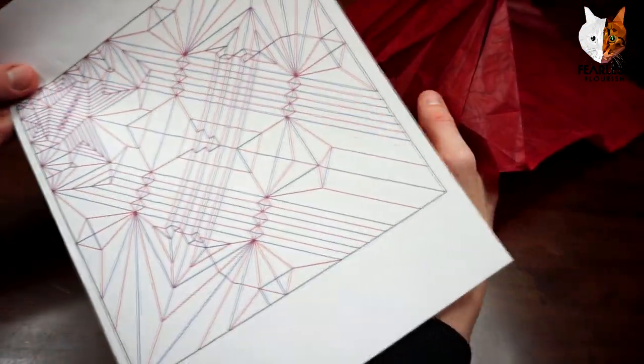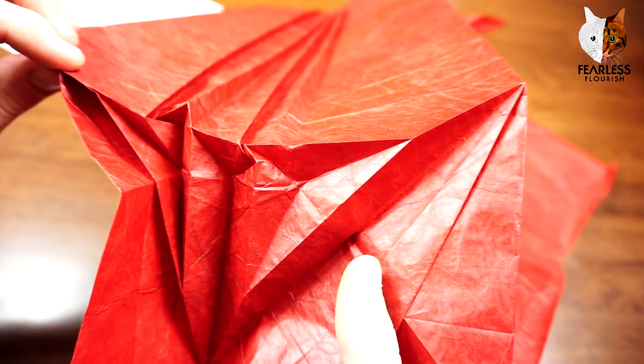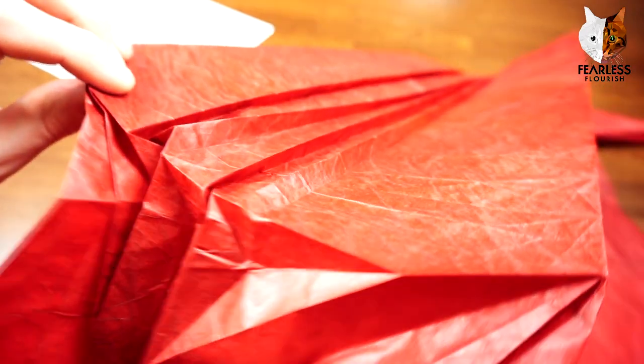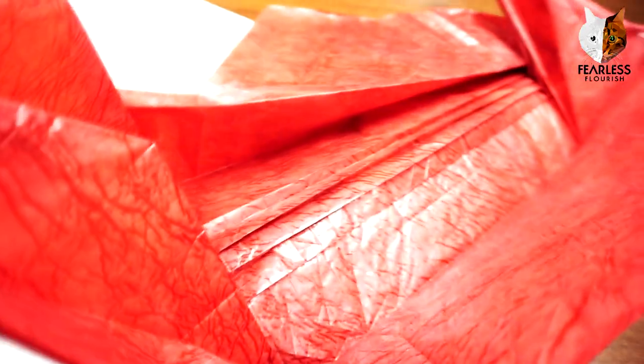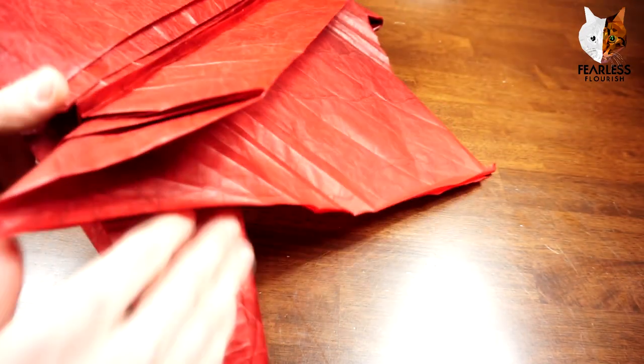So this is holding the crease pattern this way. We have the head at the left and the tail at the right. So the tail is here, the head is here. So that's what it looks like. And again, when you do collapse this, once you have it in place, don't just force it together. Flip it over and check this side as well to make sure you're using all the pieces correctly. Because I was, but I wasn't using them fully. So make sure you use them as they are, not at a different angle. And then the other side as well. So this is the head to the right and the tail here.